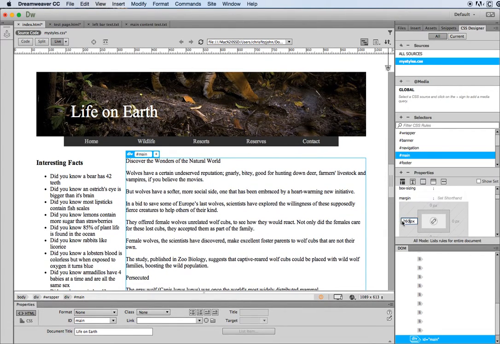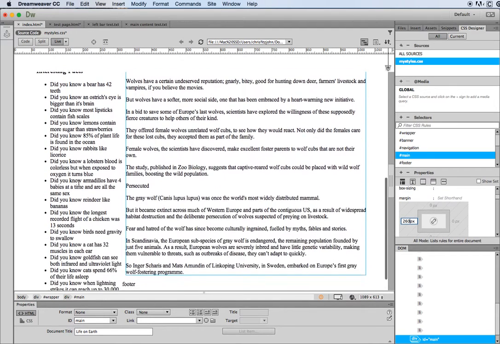If you don't set this to 260, what actually happens is that the main div thinks it's coming from the very edge of the page. Even though it's floating to the left, it still thinks, oh, I'm occupying the whole of this space. By setting a margin left which is equal to the left div plus a little bit more for the gap that you want, you are pushing all of that div across so it's not over the top of the left div.